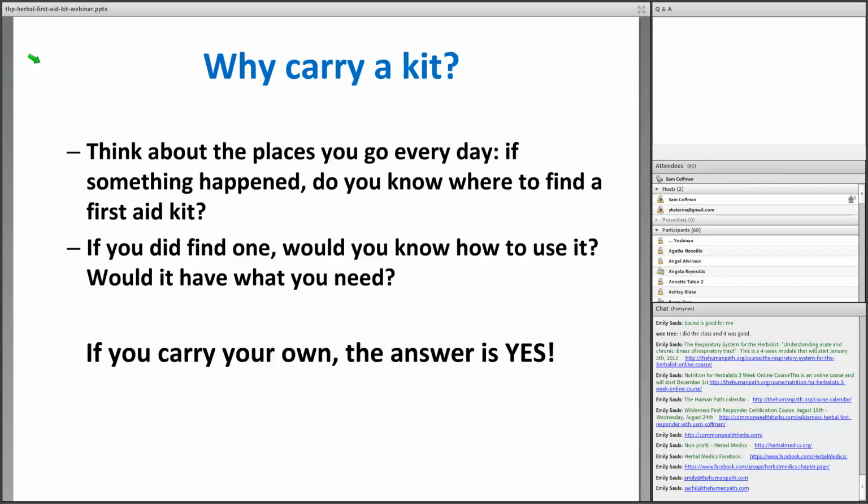So get yourself Wilderness First Responder certified, practice it all the time, or get a friend who's a nurse or an EMT who has good skills to show you. But whatever you do, definitely learn that, and learn some good nursing skills. I don't mean go and become an RN, but learn how to take care of a person who has a fever, learn how to take care of a person who has the flu, or a person who has dehydration or diarrhea.